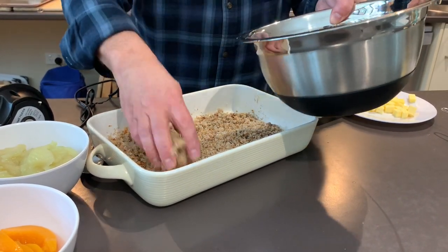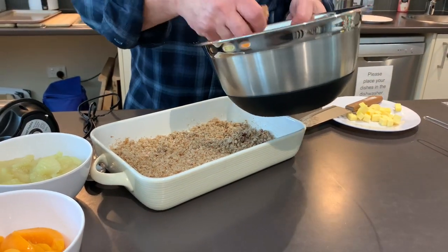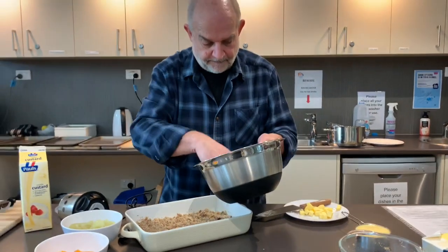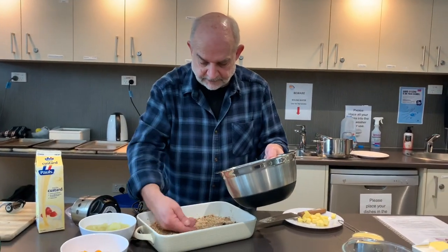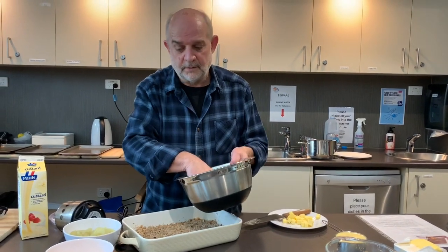I could have put this into a much bigger casserole dish, but we've only got four of us. Yep, four. So I might not use all this at this stage. We'll see. It's yummy, so I might have to use the whole lot to make a monster one.